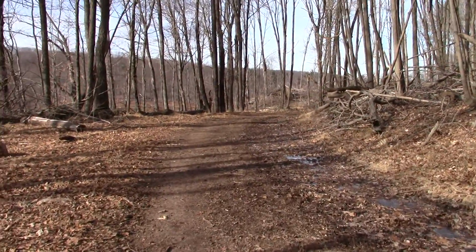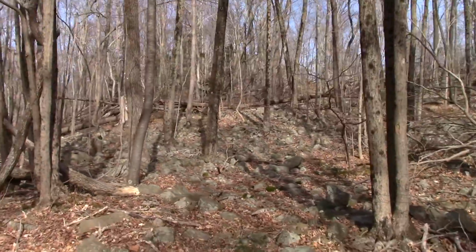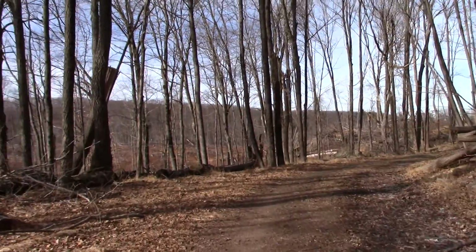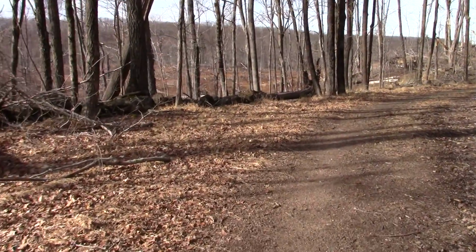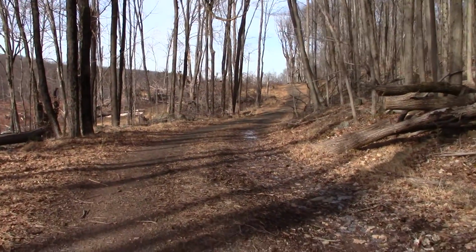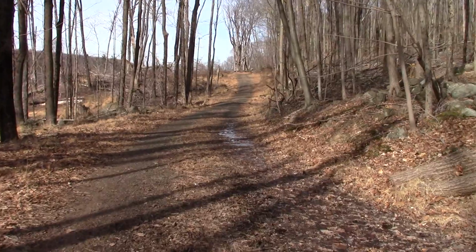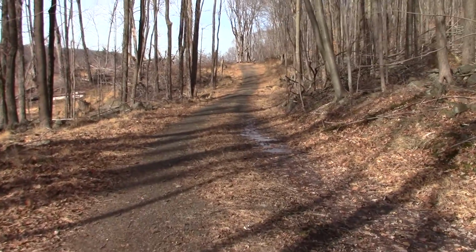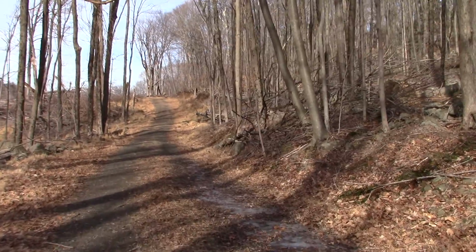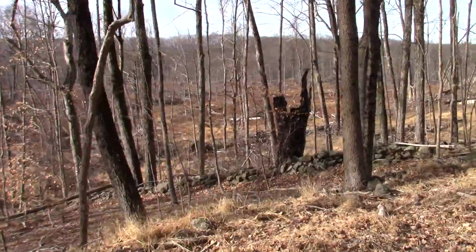I will tell you, this used to be all solid forest, just like this, only thicker. I mean, it's the wintertime now, obviously, so it's not as thick, but I can't get over what happened here. There was a tornado, I think May of 2018, and it just decimated this area. When I came up here and saw it for the first time, I was just in shock at what has happened to it. This was all thick forest, and now it's unreal.